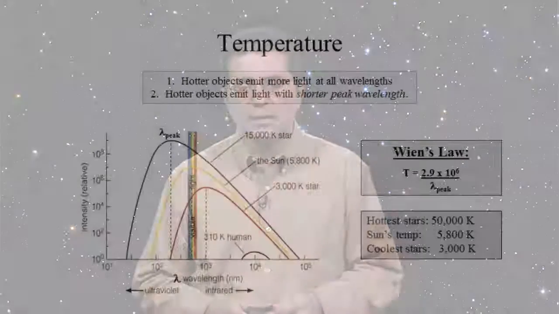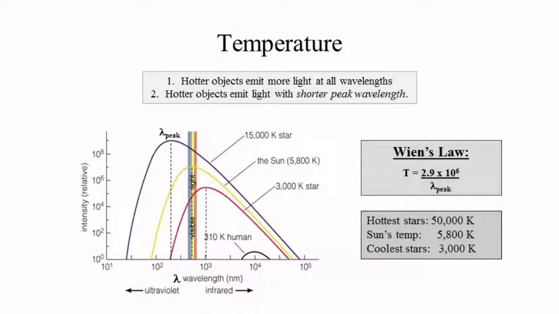Well, we have a very simple equation. Again, nothing to be concerned about, but on the other hand, it does give you a deeper insight. Let's go ahead and take a look at our next diagram here, and we see that equation called Wien's law. And you see, if you look closely there, the T stands for temperature. We have simply a number on the top, 2.9 times 10 to the 6. That's approximately 2.9 million. We're going to divide that by the peak wavelength. Why that number? Well, it's just related to the particular unit of wavelength we're going to use. And we're going to use, for most purposes, astronomers will use nanometers, 1/1000th of a meter.